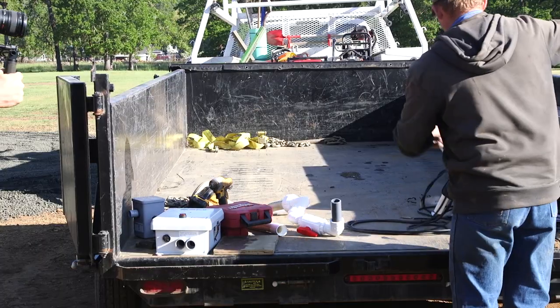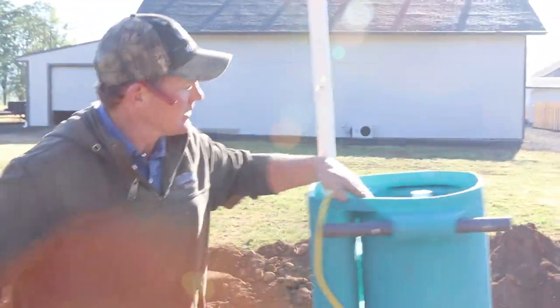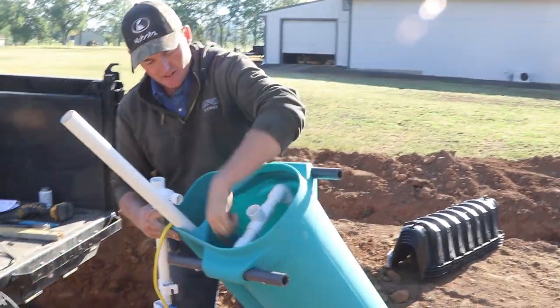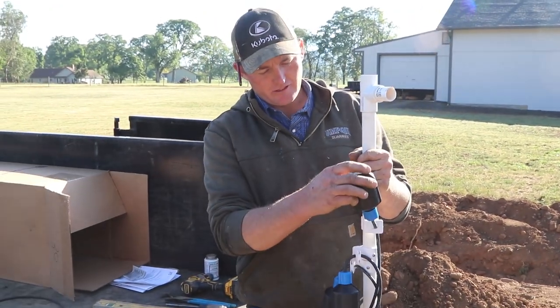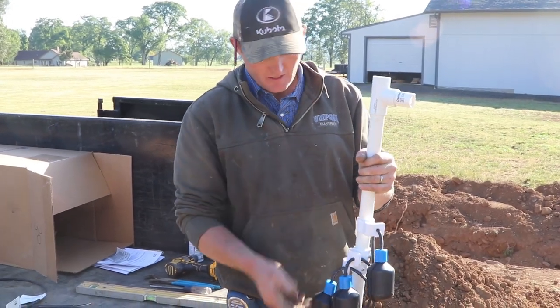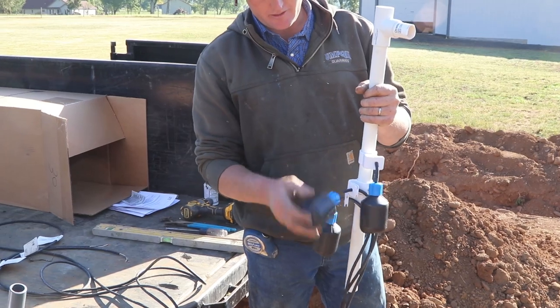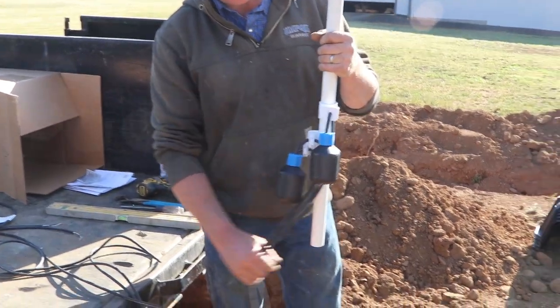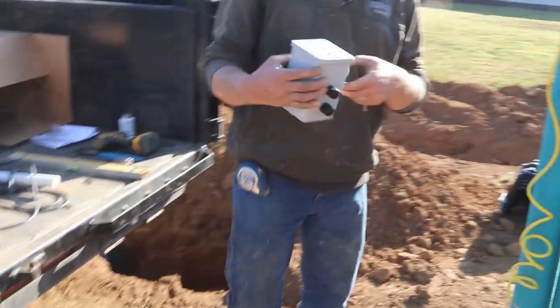This is called the float tree. It sits down inside here, and it clips right into the side of the filter here. So basically you have a high level alarm, like if something goes bad with your pump, it's going to trigger the alarm. A low level alarm, so you don't burn up your pump. And then this is the operating one that turns the pump on and off. So all of those go to this splice box.